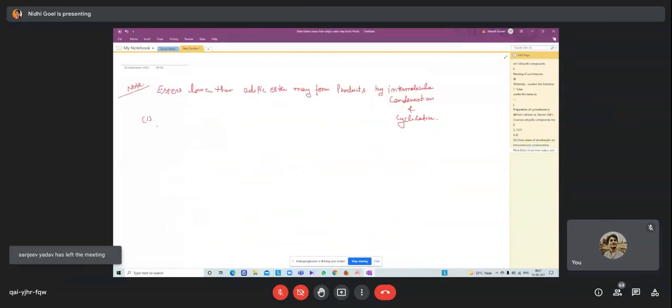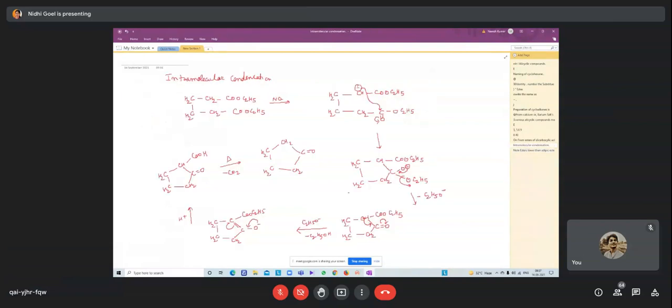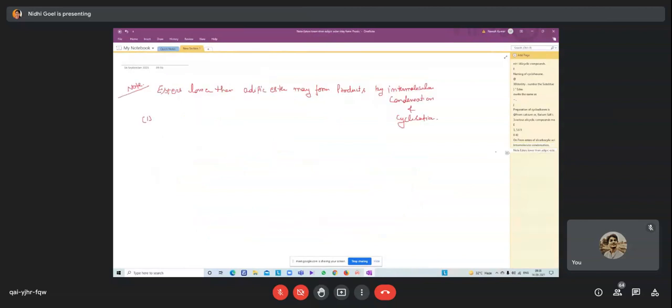Okay. In this case, ma'am, in the previous slide where it was mentioned about the C double O C2H5, and you were just adding the H plus, so after that only the C double OH is there. This is the short form of the hydrolysis. Okay. This is the hydrolysis. Got it.